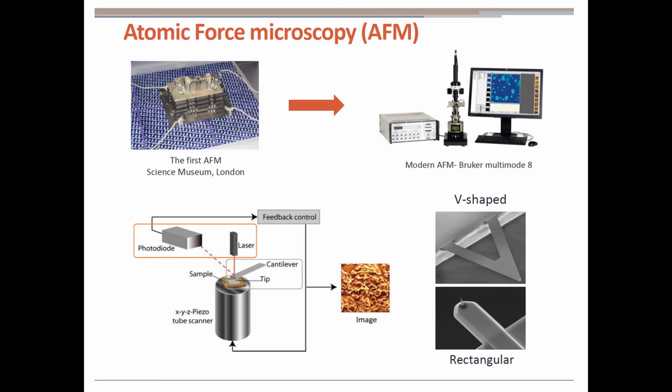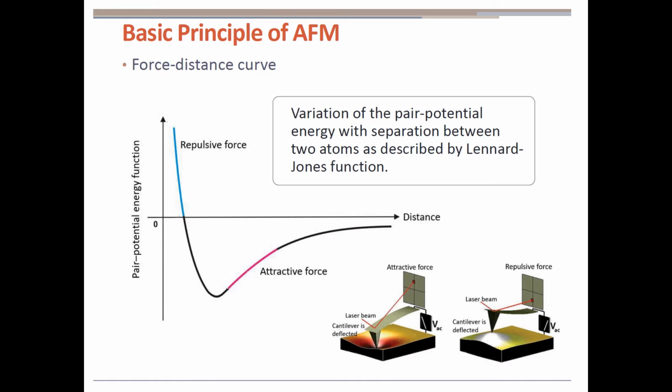So, how does it work? Well, we know that the potential energy varies with the distance between two atoms. When they become closer, they will have an attractive force between each other, such as van der Waals force. But if they become too close, a repulsion force such as Pauli repulsion and ionic repulsion is applied. So, if the tip becomes close or too close to the sample surface, an attractive or repulsion effect will occur.